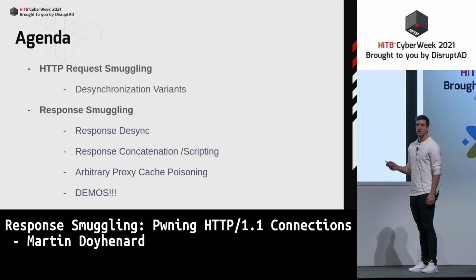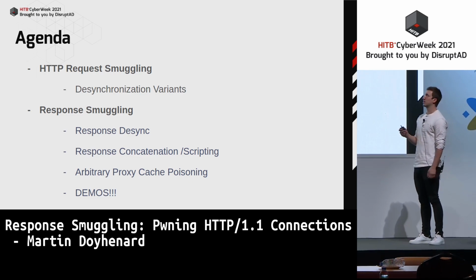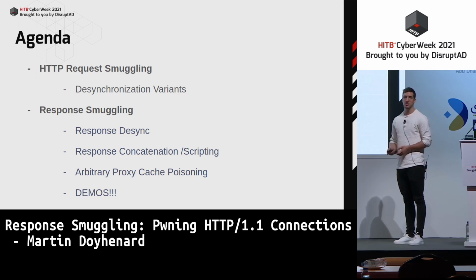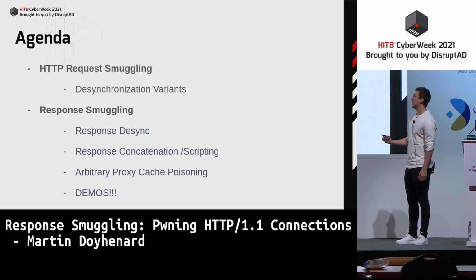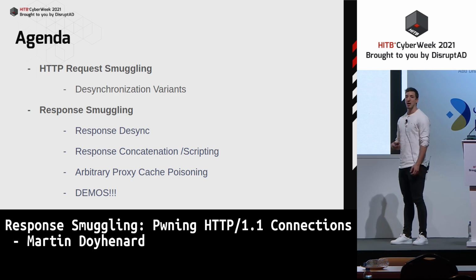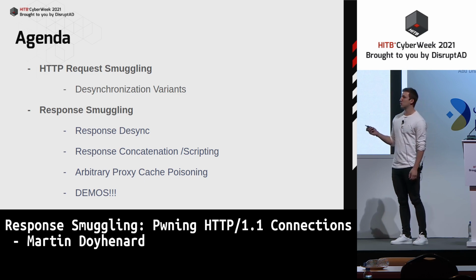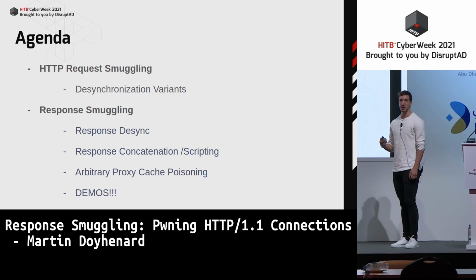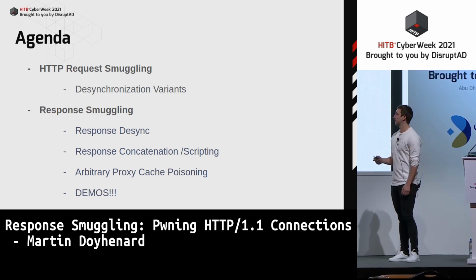So the agenda for today: first, I'm going to start by introducing the concept of request smuggling and what HTTP Desynchronization is. Even though I expect that most of you already know what request smuggling and desynchronization are, I'm still going to make a quick recap. I'm also going to talk about desynchronization variants, in particular one that was found and reported to many vendors that will be used in the following demos and examples.